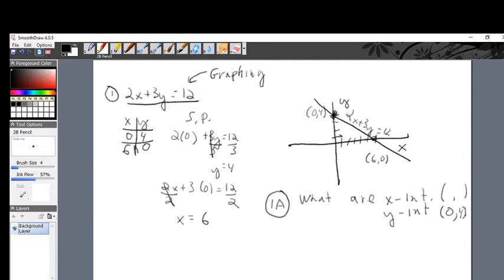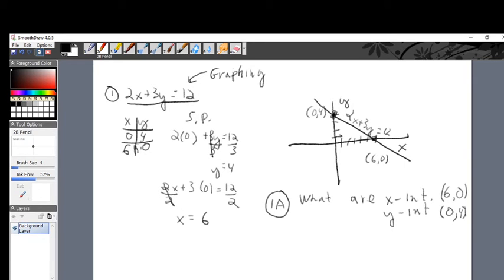That is the y-intercept. Where does this line that we've just created cross through the x-axis? Right over here at (6, 0). That's the x-intercept. So your chart right over here on the right-hand side tells you your intercepts. The first line is the one with the numbers underneath the y, that's your y-intercept. And the one with the number underneath the x, that's your x-intercept.